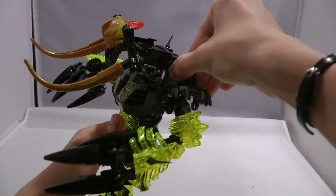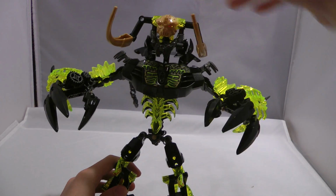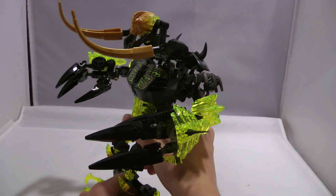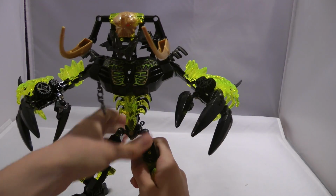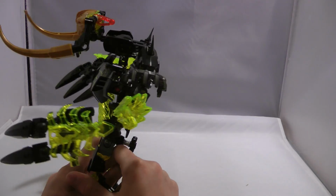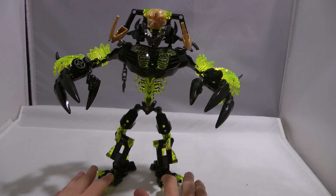You can move these little shoulder pads back here if you want. I think that's about all the posability you're going to get with this guy. That's about standard, minus the hands. I gotta say, this guy's pretty tall. I think he'd be a worthy opponent to face a Toa, with all these big hands. I think he could probably take one out, but he's one of the taller figures, yeah. Not as tall as Grievous though. Unfortunately, he's just not that tall, but he's still really, really tall.